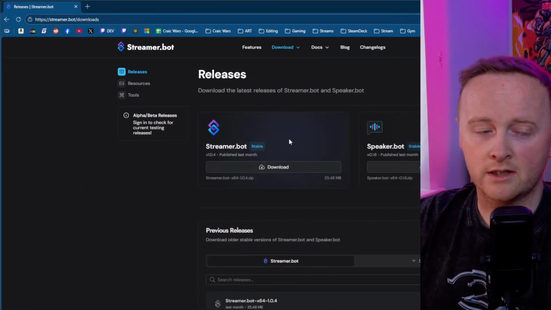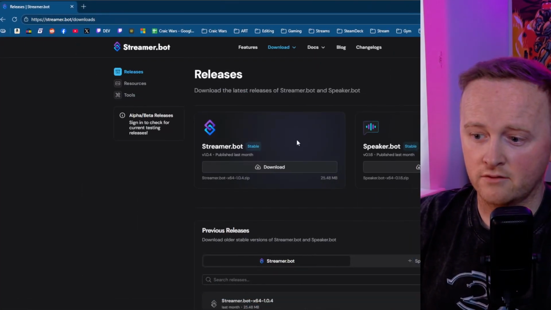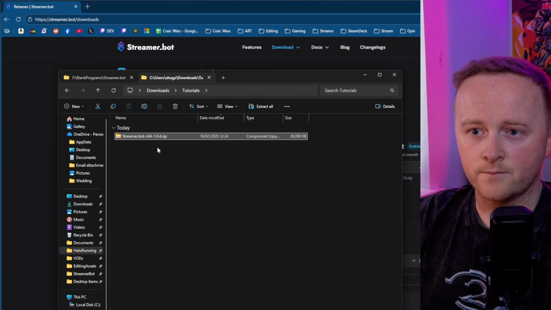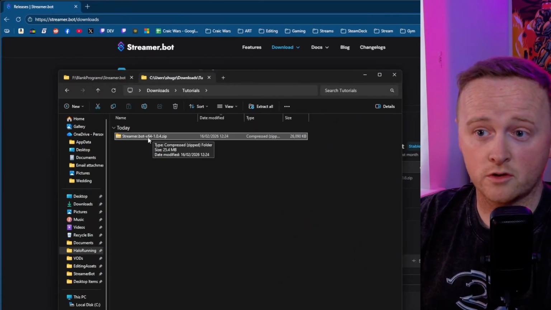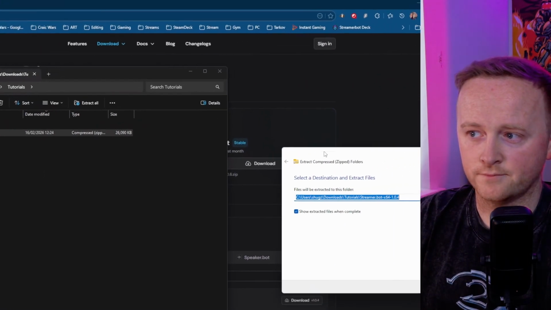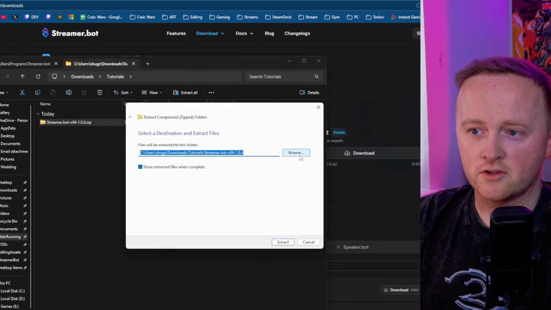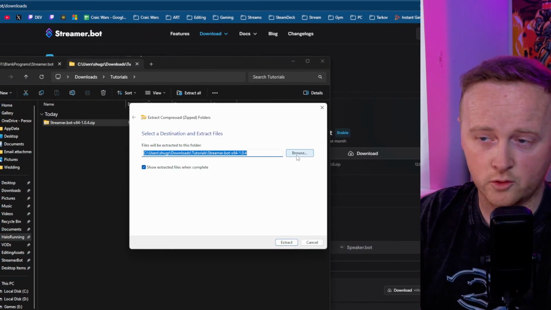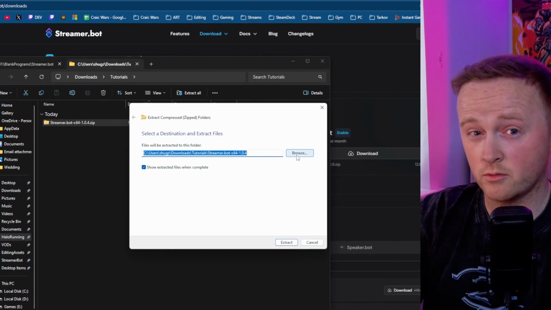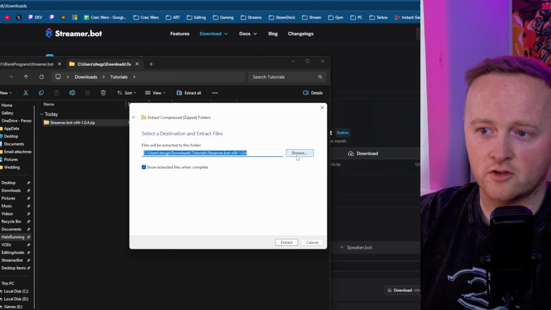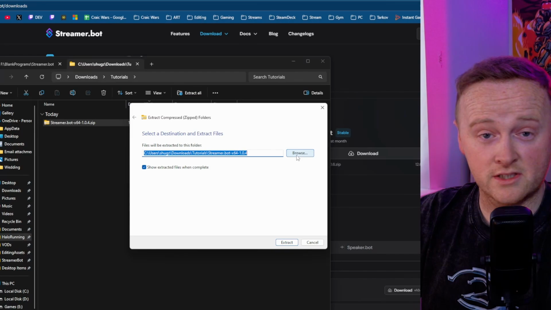But today, the first thing we need to do is go to Streamer.bot, click on the latest stable release, and that'll give you the download in your folder. If we go to my downloads folder, you'll see that I now have a zip file for Streamer.bot. So what you want to do is right click that, extract all, and just extract that to somewhere meaningful. Now, once you extract this, don't delete the folder because that is the program and everything to do with StreamerBot is inside there, the backups, the logs, everything else. So extract that to a path that makes sense for you.